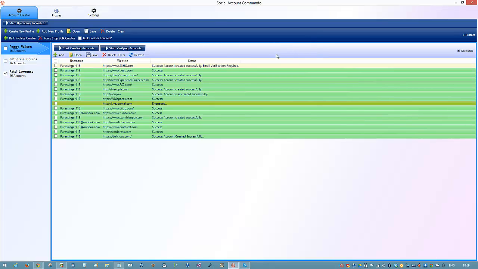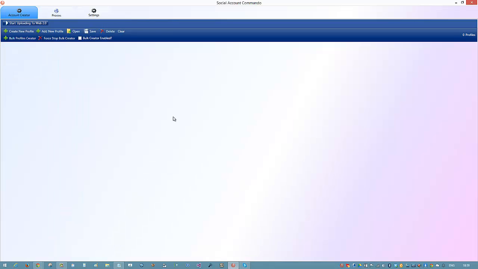And also we want to be able to add in here that it can see if an account is dead and delete it. Now what you will find with this is I am not actually saving these accounts once they're done, because this is for Web 2.0 Commando and it's already uploaded into my account in Web 2.0 Commando. I'm simply going to delete these. I don't need to worry about saving these anywhere else. They're only for Web 2.0 Commando, and that's good enough for me. I've got them into my account. I don't need them anymore.